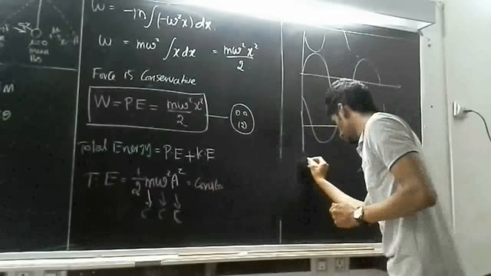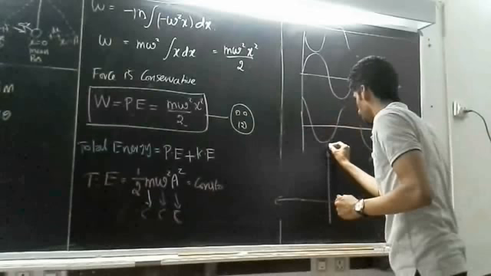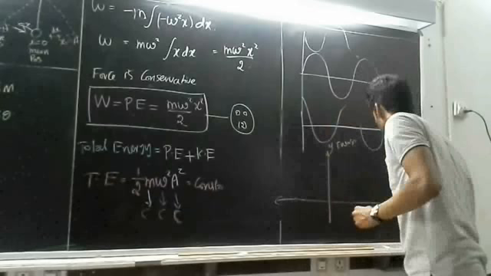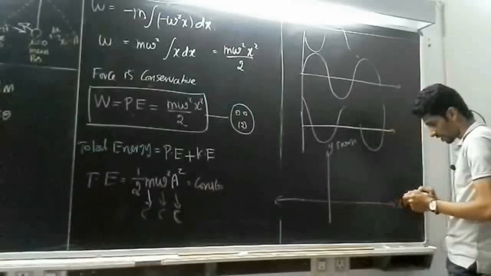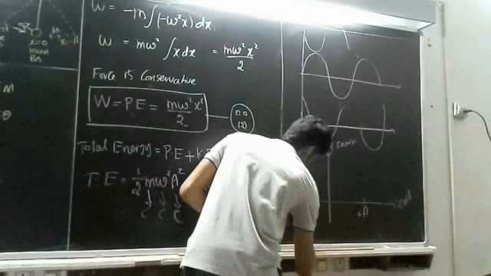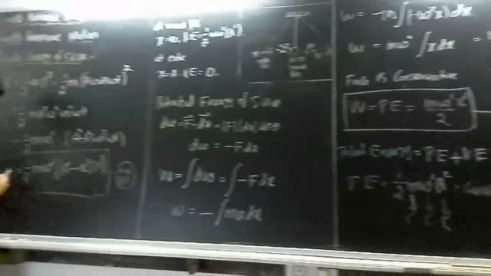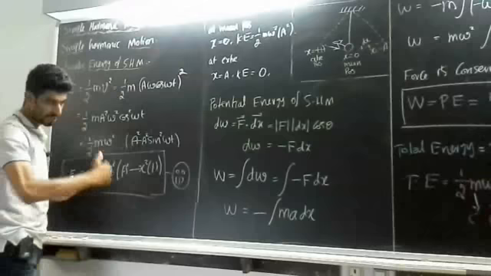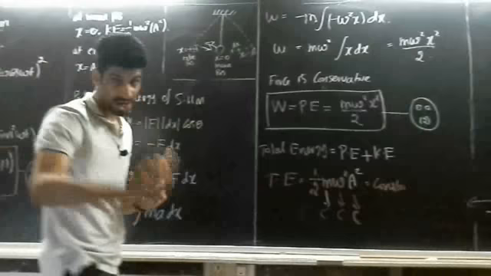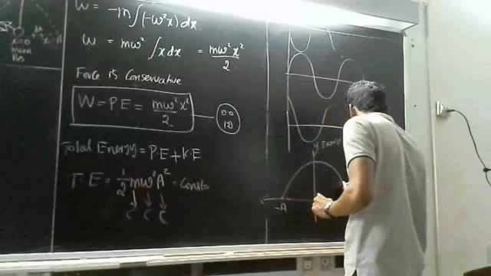So I'm going to write in terms of two axes. This is the y-axis, where I can represent energy. And this is the x-axis, where I can represent the displacement of the simple harmonic oscillator. So this is one side, plus A, and this is another side, minus A. So the kinetic energy curve is half m omega square a square at the maximum. It is an inverted parabola, because kinetic energy is directly proportional to the square of displacement. I can expect a curve like this for the kinetic energy.